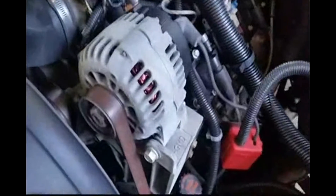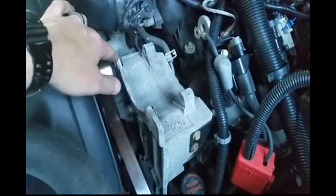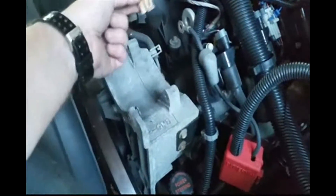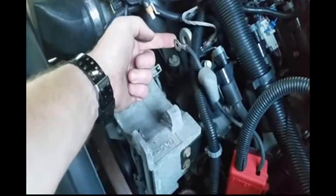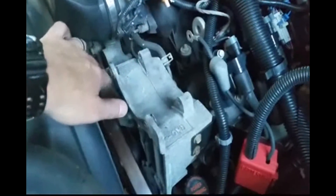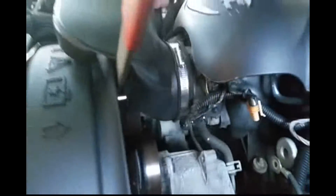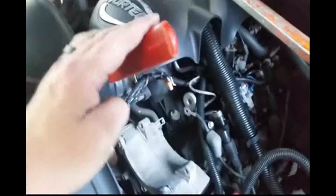So there's the culprit right there. All right YouTube, I got the old one out. There's one bolt here, one bolt here. You got a weather pack connector that just plugs in onto the top, and one bolt here. These bolts are all 15 millimeter. And there's also the adjuster pulley — that's 15 millimeter as well — and when you push down on this lever, it takes the tension off it.